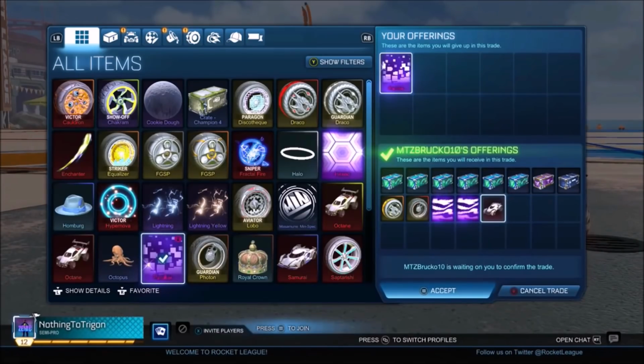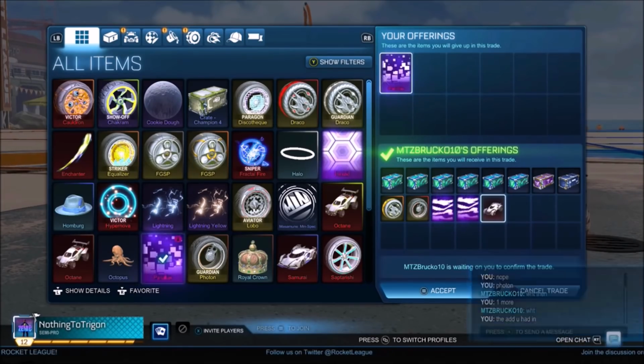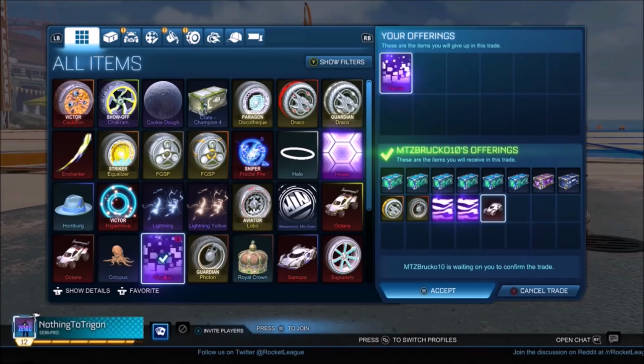So after about 10 minutes of being in the lobby with this guy, I eventually found a trade that I wanted, and he added a load of stuff to 2 Taurus, which is probably pretty good anyway, because 2 Taurus is around a Parallax in value. I know you're probably thinking, what?